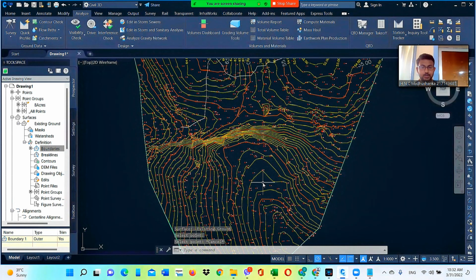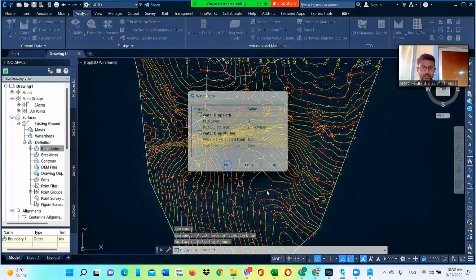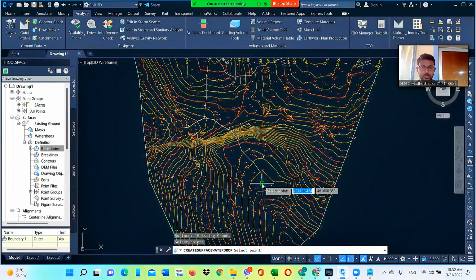Now we put a water drop here as well. Okay, I'm going to put it here. Now you see the water drop flows along this line and joins the previous one.